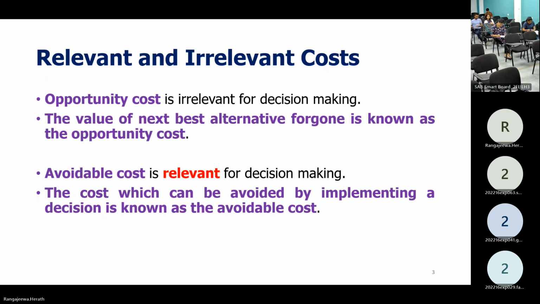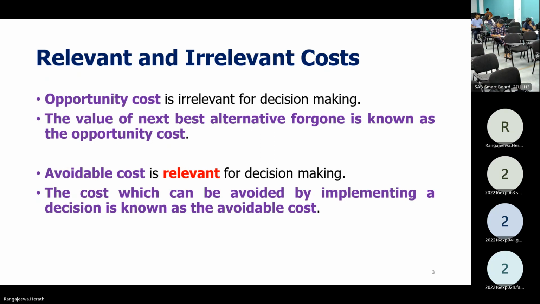So what is the best option that we should take? The best option is we should accept the order of customer B, further process this and sell it for 180. There the relevant revenue is 180. You can earn 180. The relevant cost is 160, the opportunity cost of the current market price. We could have sold it in the current market for 160.